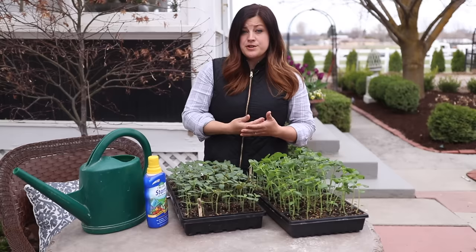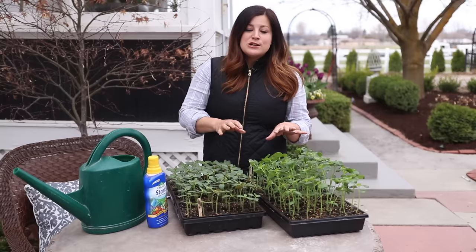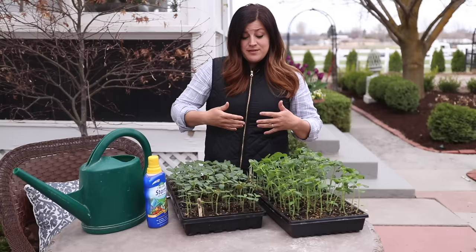Like in this case with the snapdragons, I'll get a lot more flowers from pinching them back. When you pinch them, the plant has a lot more energy to put into a really strong root system and newer branches. You can do it at this stage — like when they're in the young seedling stage — and you can do it several times along the way, which will create an even denser plant and probably even higher yields.